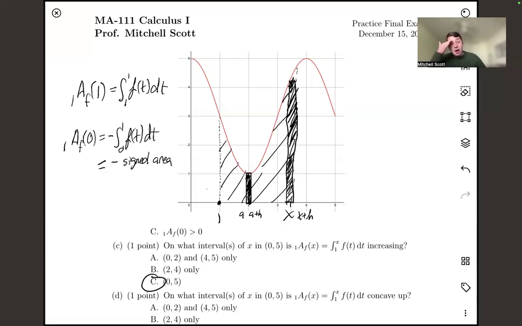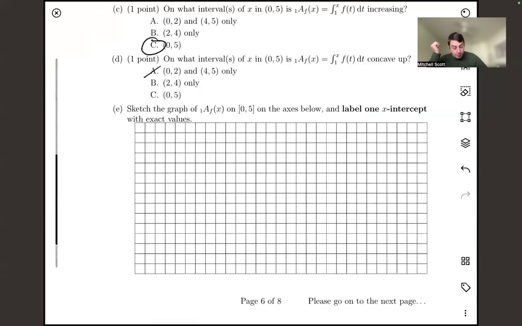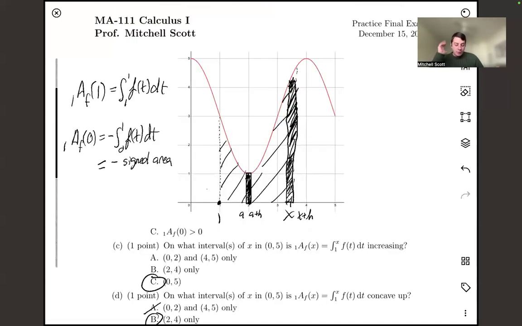Okay. So now we know it's not between 0 and 2 and 4 and 5, because between 0 and 2 the slices are getting smaller. We know the third option, the whole domain, is not going to help us at all. So that leaves B, which is from 2 to 4. And what's the cool thing that's happening between 2 and 4? The function, not the area function, f of t itself, is increasing. So if f of t is increasing, the area, as we accumulate more of these slices, is increasing at an increasing rate because this function is always positive. Okay, so now we have some really good information.